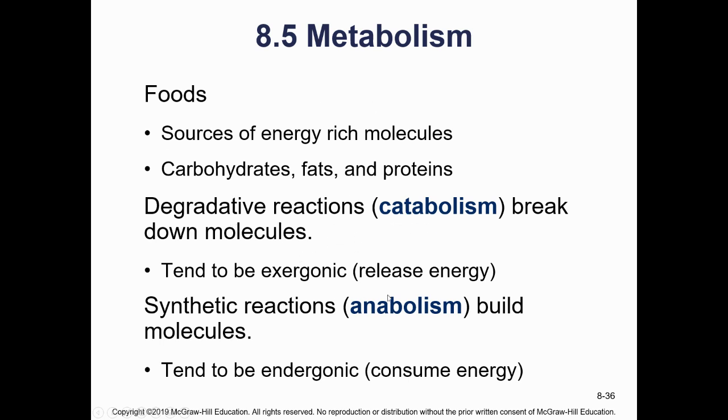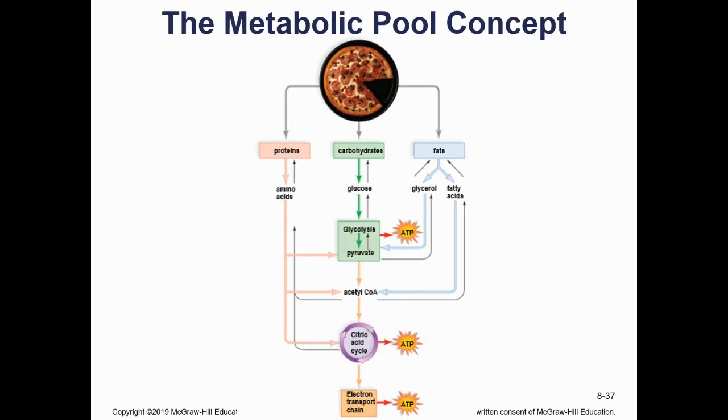When I break down organic molecules, that's catabolism. I break down molecules in exergonic reactions, and I release energy. Synthetic reactions, where I build molecules from smaller molecules, that's anabolism, and these tend to be endergonic. They use energy. So for some of these sources, if I don't start with glucose, I either have to break them down to get glucose molecules out first before I can shunt them into a part of the metabolic reactions for cellular respiration. Sometimes I have to break them down and build them into something else. So I lose some ATP.